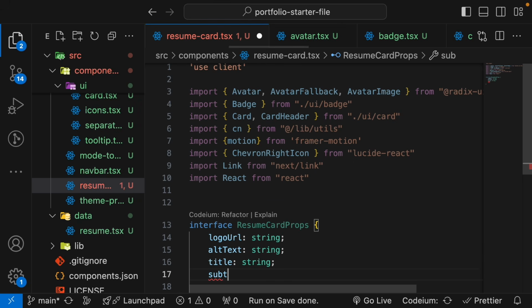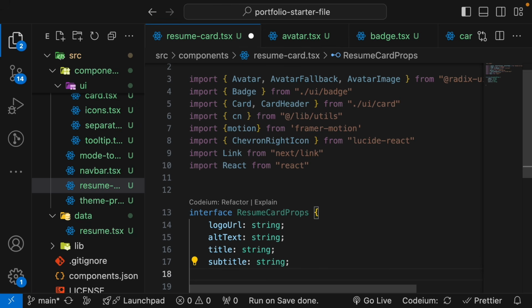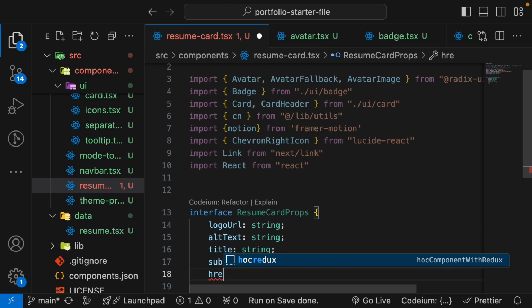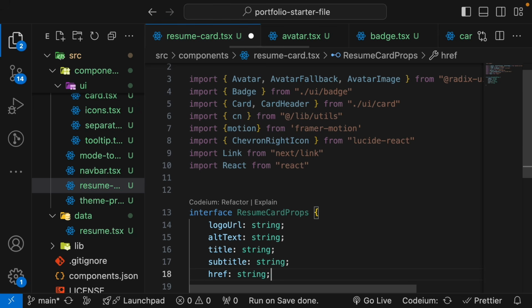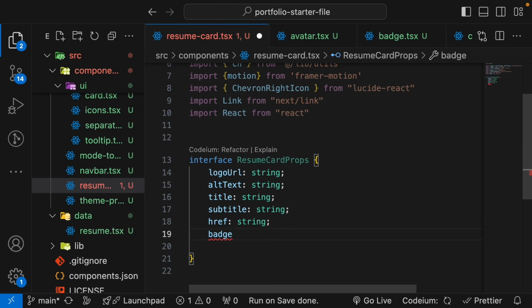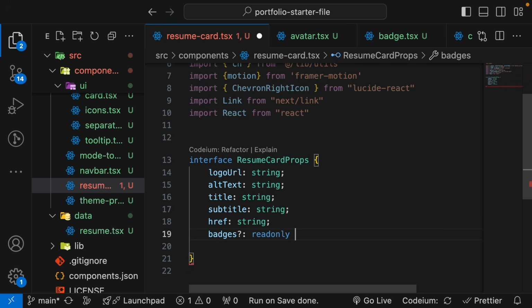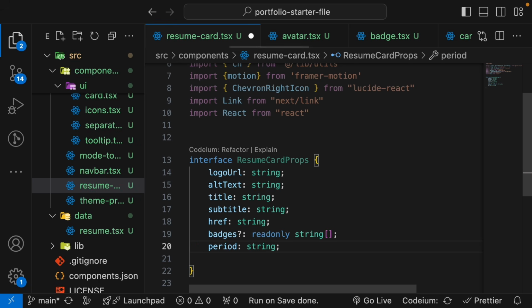We have a subtitle. href. Badges. So they are going to be readonly, an optional array of strings. So we have a period, which is going to be a string, and we have a description, which is going to be a string.